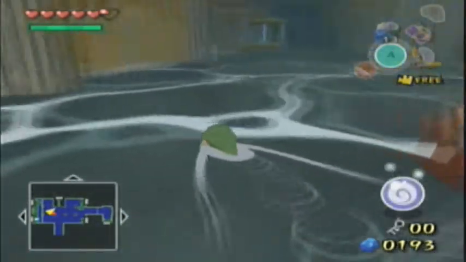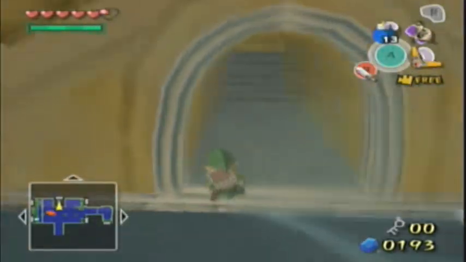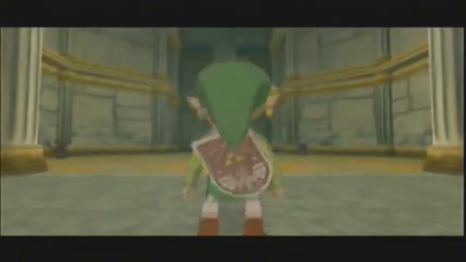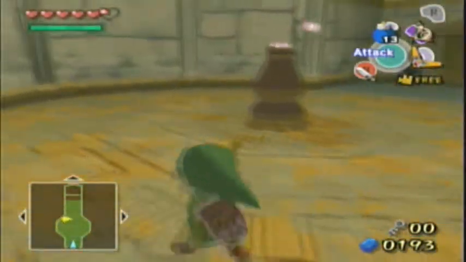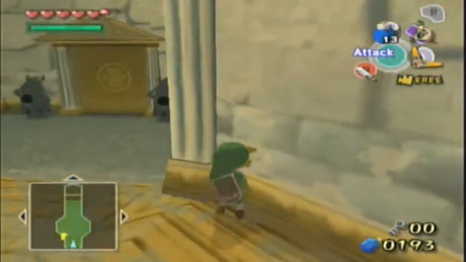And we don't even need to get King to get over here. Anyway, this is basically the point where the dungeon just continues after this. We don't come back to that room anytime soon. So, holy crap, there's a Beamos. I don't think you can actually kill these guys, and they're kind of my least favorite enemy.